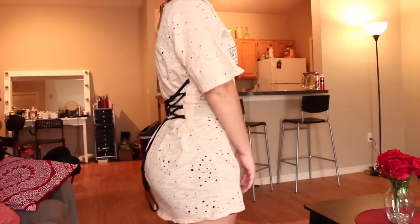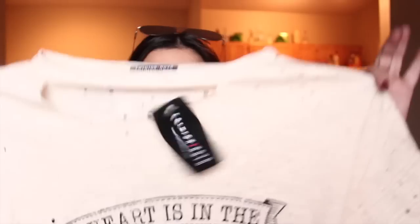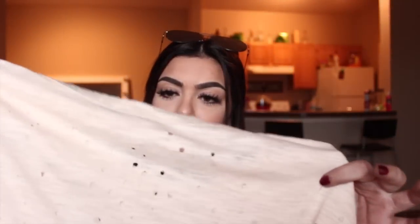Next is this t-shirt dress. It's a little different than I thought it was going to be, but it's still super cute — just more dressy. I thought it was going to be more casual. It's also super see-through and has these holes all over it, so you'd definitely need something under this. It says 'My heart is in the highland.' And look — it has this little cutout here that I didn't even notice. It has a little design in the back, so it's definitely more fitted of a dress, but still cute and easy.